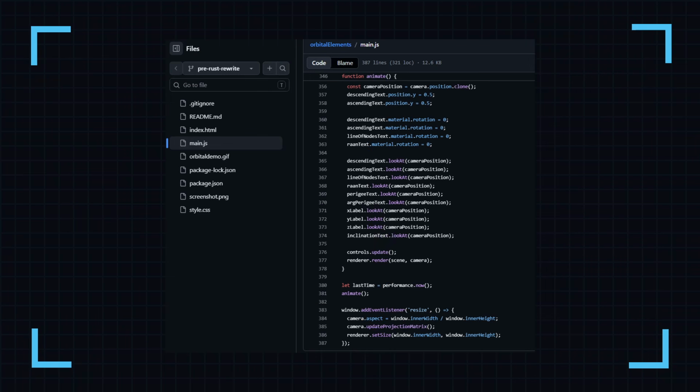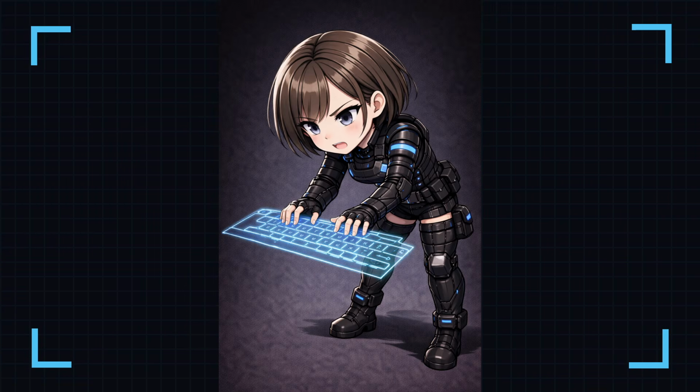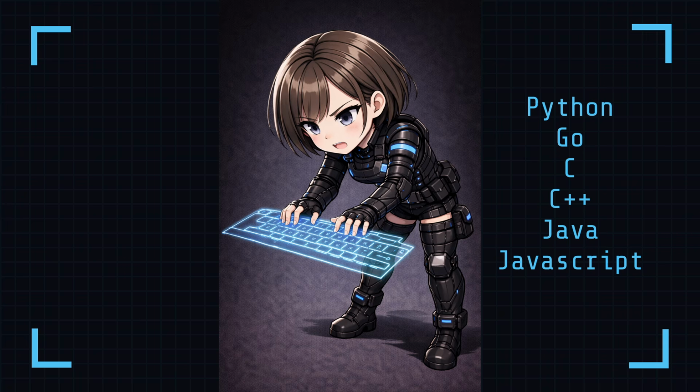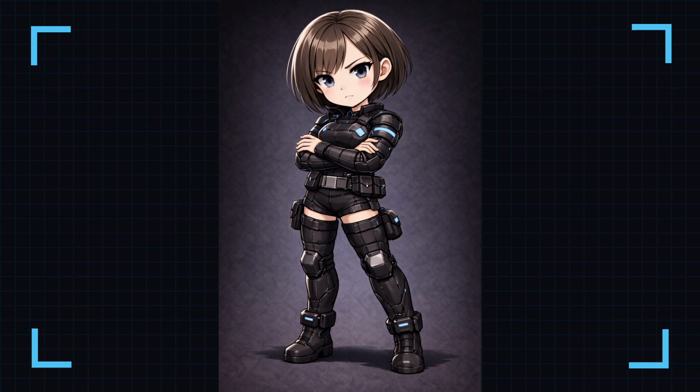In total, the JavaScript version was about 387 lines. Most of the hard geometric thinking was delegated to the library. So why rewrite this in Rust? A few reasons. After hopping around a few programming languages, I'm actively going all in on Rust right now, and I wanted a real project to work on, not just toy exercises.